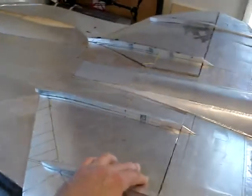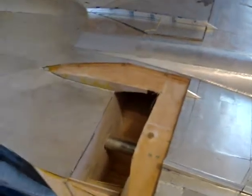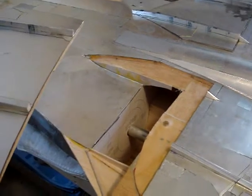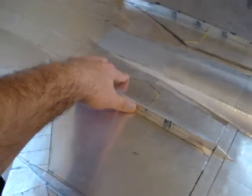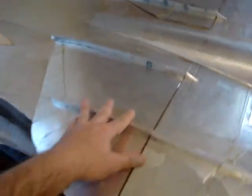Our overwing fairing and the stiffeners for that are all completed. This is our engine access hatch along with most likely your wing sweep mechanism, fuel tanks, startup, and everything. Haven't decided if these are going to be pinned at the front with a hatch latch, or if I'm going to hinge it right in this area so it'll just hinge up and then have a couple of access hatches in the front. Haven't figured that out but we still got a ways to get there — just a couple of different options, which would be pretty cool.